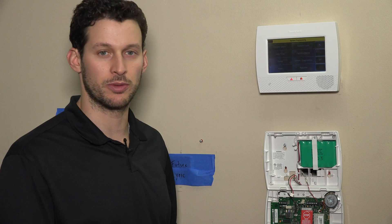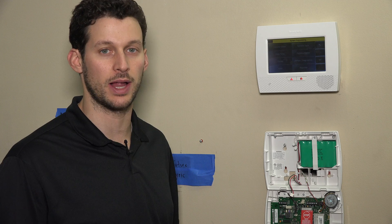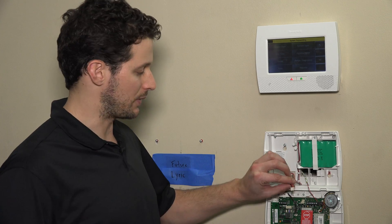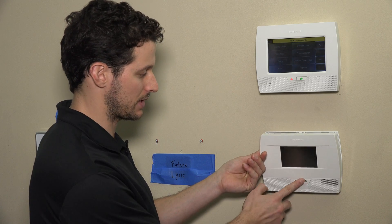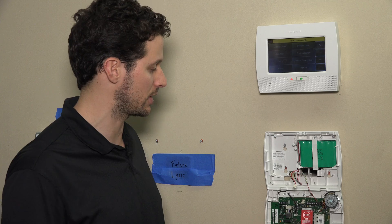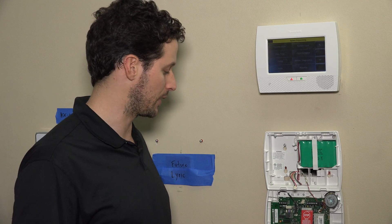In our lab, alarm systems are now hardwired with custom cable, so we use our power strip to toggle AC power. Normally, if you're custom cabling, you would remove the transformer from the wall outlet itself — oftentimes it's just a screw holding it. Get a Phillips head screwdriver, loosen that screw, and remove the transformer from the wall. Once you have the battery and AC power out, the system is offline. You can press the button on the front of the keypad to make sure it's off.